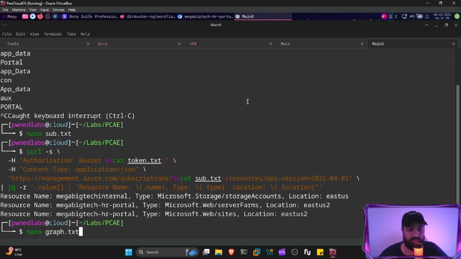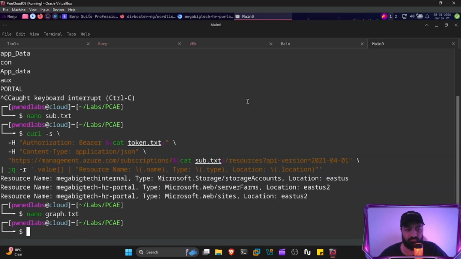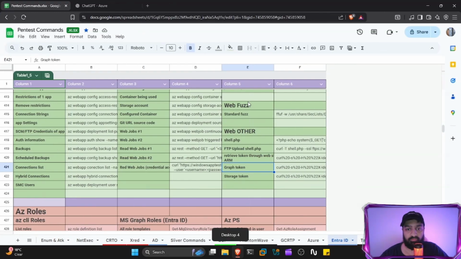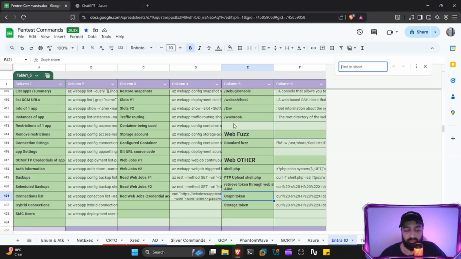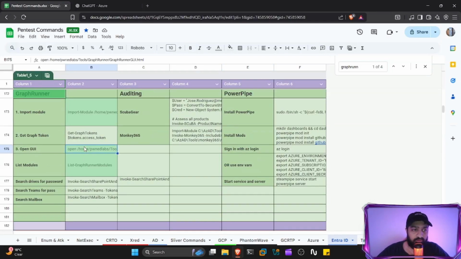So I'm going to save the graph token into its own file. And now we can actually enumerate the graph in multiple ways. Like, for example, we can use Graph Runner. Check it out.